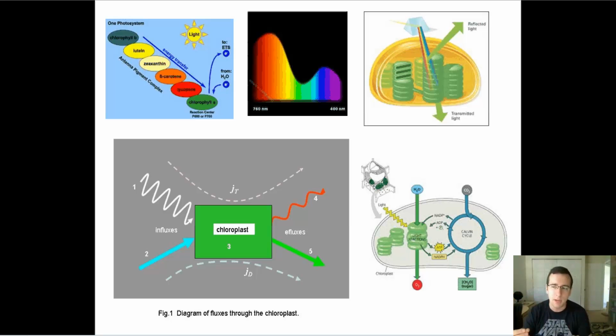But remember what we talked about in thermodynamics. Every time an energy transfer takes place, some of the energy is lost as heat. That means that even the energy that was originally absorbed, some of it will be wasted as heat before the energy gets to its final destination, which is the glucose.